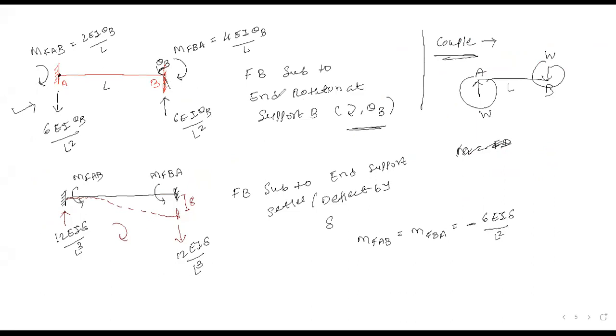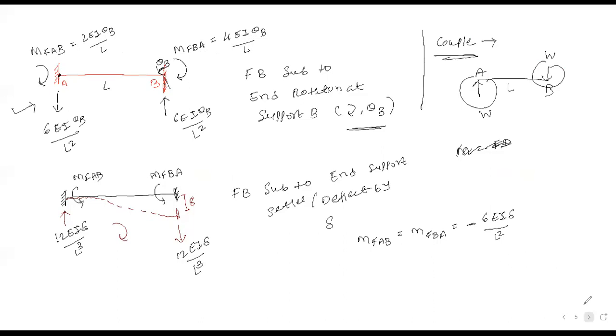Yes sir. Okay. So at point B, our value will be 4EI theta B by L. And at point A, your value will be 2EI theta B by L. So now whatever junction will rotate, that junction has a value equal to 4EI theta by L. And on the far end, we have half the moment. Is it clear? Yes sir.